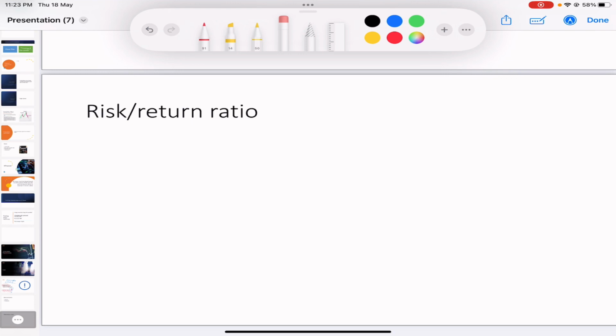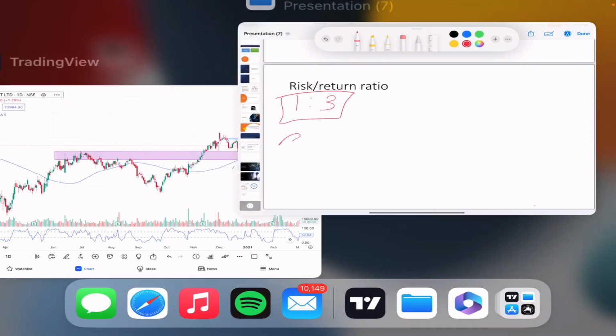You need to have a proper risk management system. We will be discussing that further, but this is just an overview of the same. Also, the reason why we are setting a stop loss is that you have a good risk management system. And how are you supposed to calculate your risk reward ratio? If your risk is, let's say, 1 time, then your profit should be like 3. That's how you calculate a proper risk reward system.